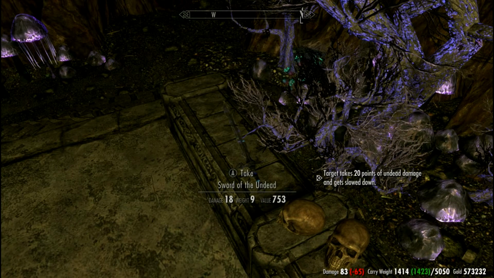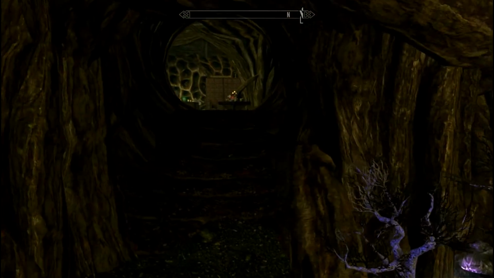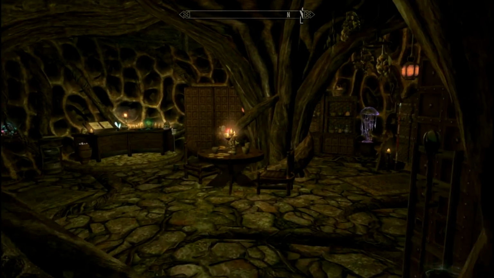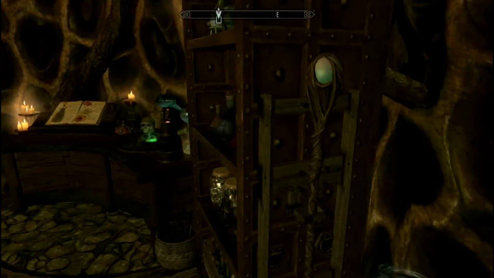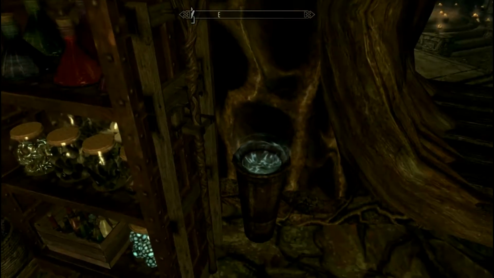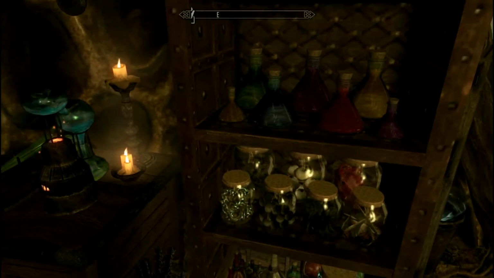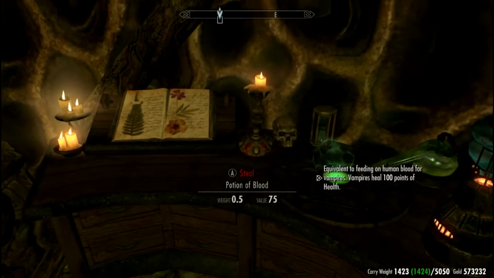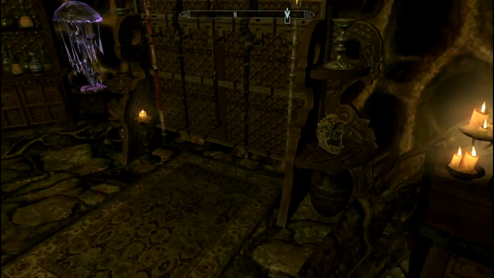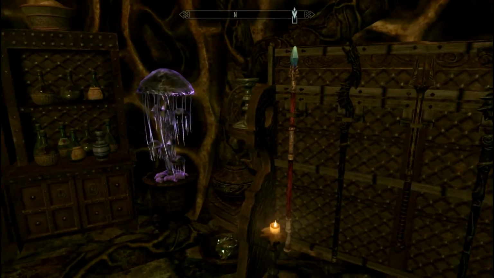Sword of the Undead. It takes 20 points of undead damage and slows. Oh, that's an interesting enchant. And what do we got up here? These are their ingredients. We can use their alchemy lab. What do we got here? Just staves for appearance's sake.